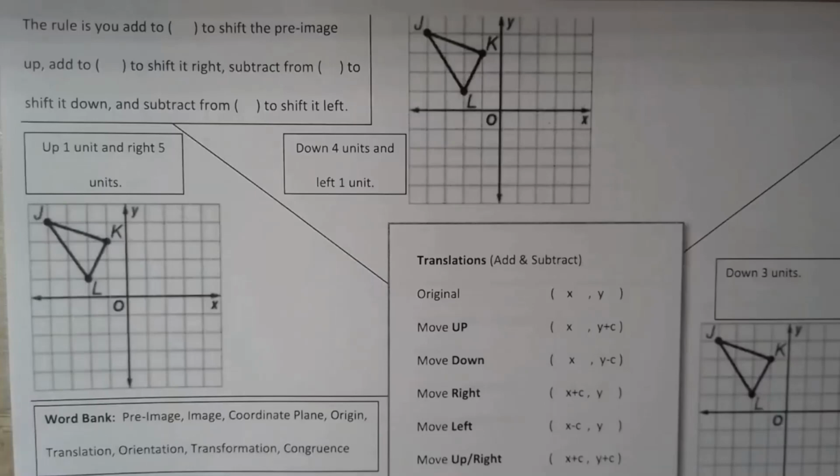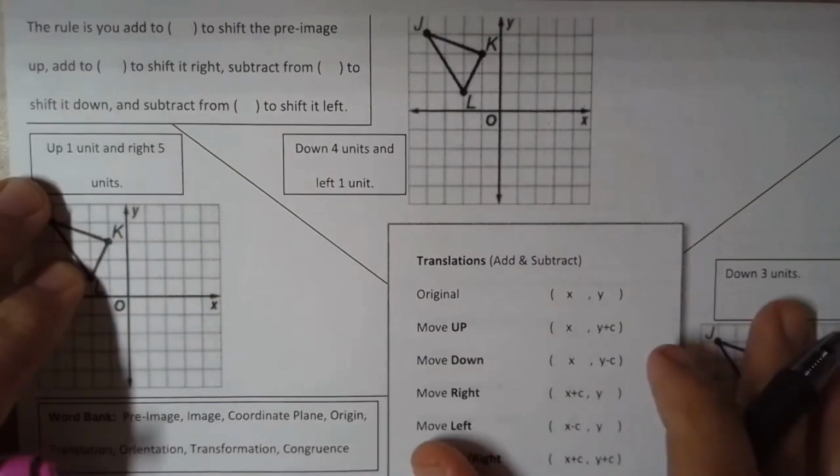In today's lesson, we're going to be looking at the transformation that we call a translation. An easier way to remember it is that it's just a slide, where we're going to slide something around. But it maintains orientation, and it maintains its size. It doesn't change. So let's go ahead and take a look at our rule up here.